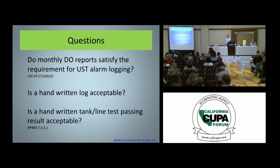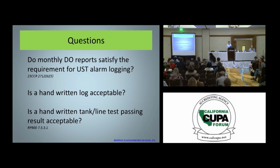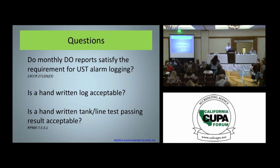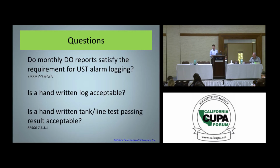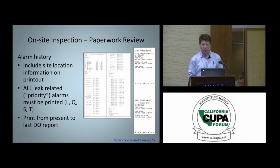When you're talking about the handwritten log, what do they have to supplement their log? What evidence, what documentation? Right, now my read of it is there isn't anything else. That's all you get. You come in, there's a piece of paper that says pass test on such-and-such date. Personally, I'd have a hard time with that, but all right.